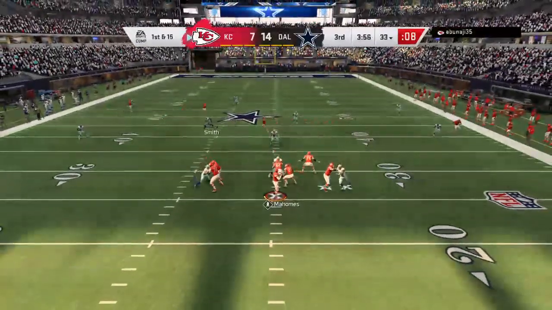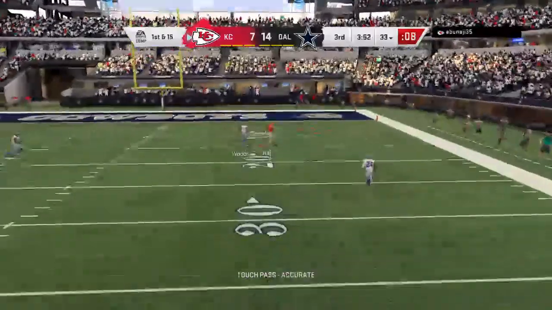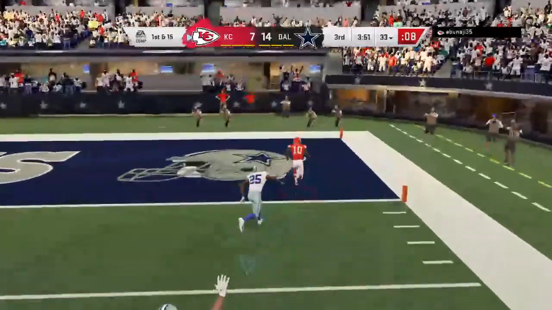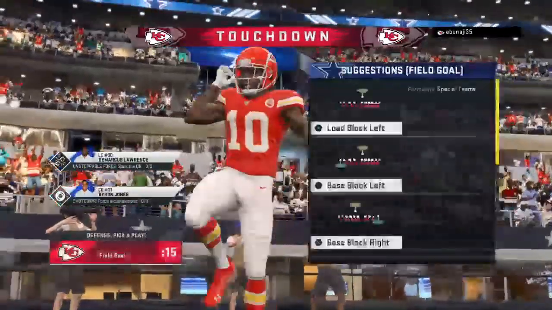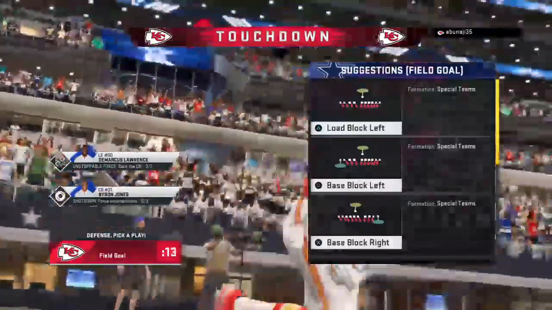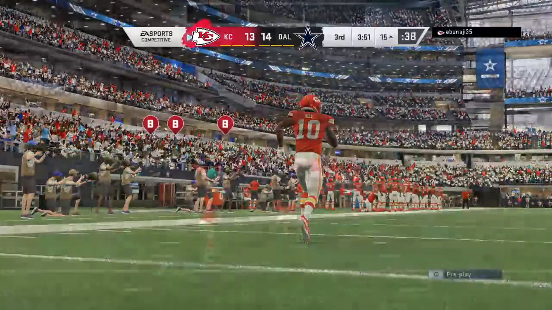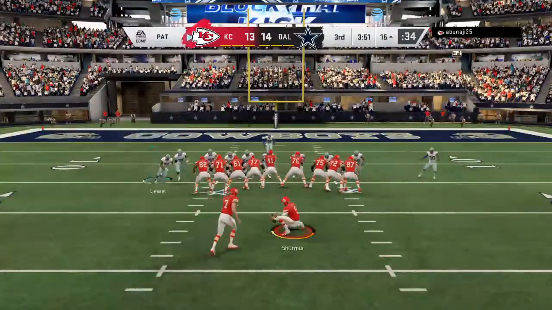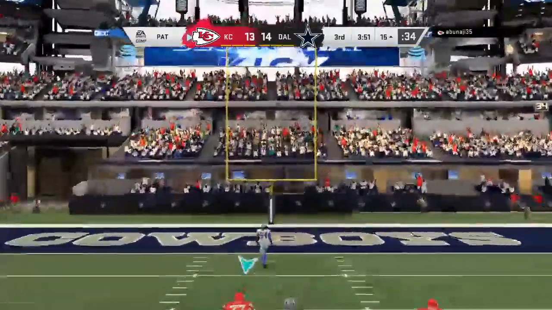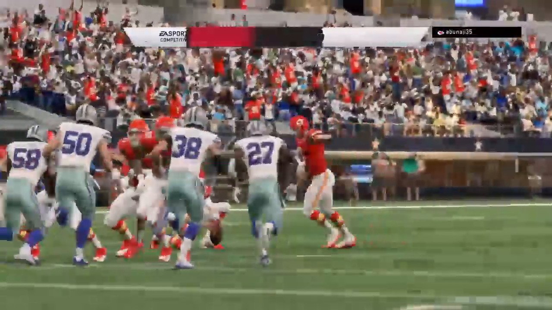Mahomes now to throw. And going deep for Hill. Got a man, it's caught at the 6-yard line. And all the way in for a Kansas City touchdown. Tyreek Hill, 67 yards. As they are an extra point away now from tying this football game. Point after, right down the middle. And we are tied at 14.